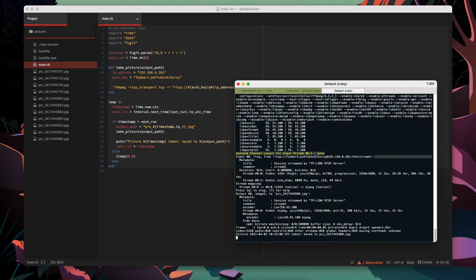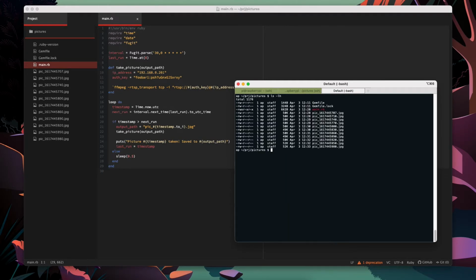And if we wonder how much space, let's see. Each picture here has 50 kilobytes, and this one has 52 kilobytes. Let's say I have 2 pictures each minute. That's already 100 kilobytes every minute, and times 60 minutes gives me the kilobytes per hour.